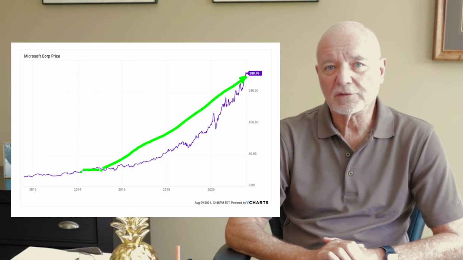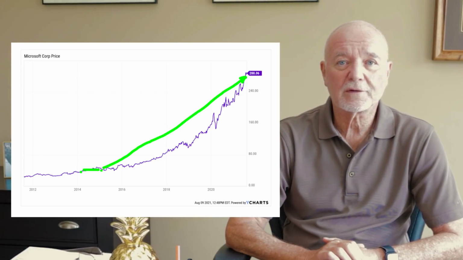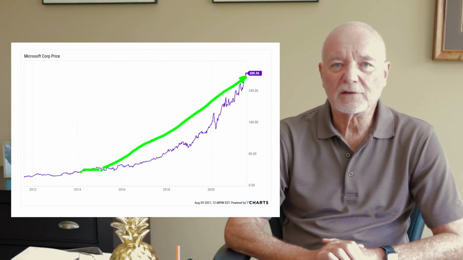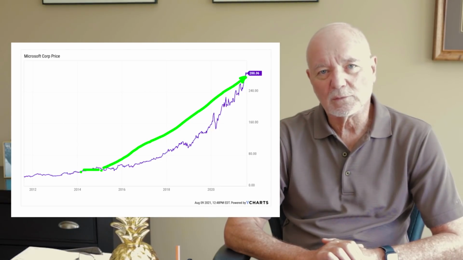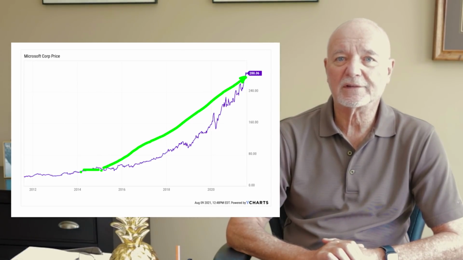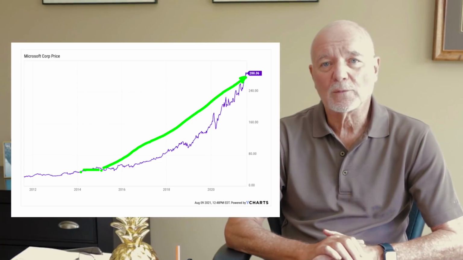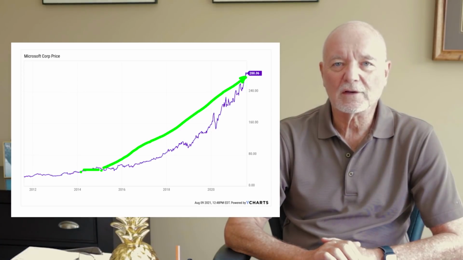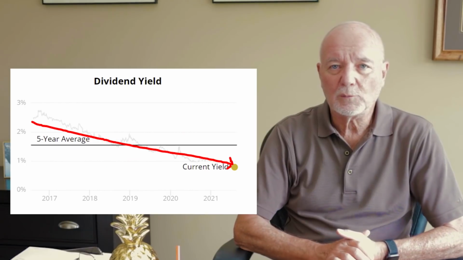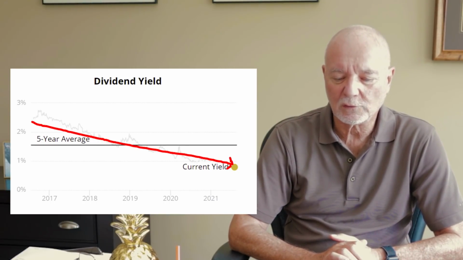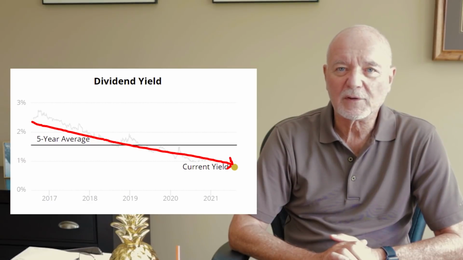When I first bought Microsoft, it was a legitimate dividend growth investment, yielding around 3%, as I recall, with a short but steady record of increasing its dividend each year. So I didn't buy it when it was yielding 0.8%. I wouldn't buy a stock now yielding 0.8% because my focus is on income rather than on price. But the rising price of Microsoft has taken down its yield. You probably already know that yield and price are inversely related. As price goes up, yield goes down. That's what's happened with Microsoft.